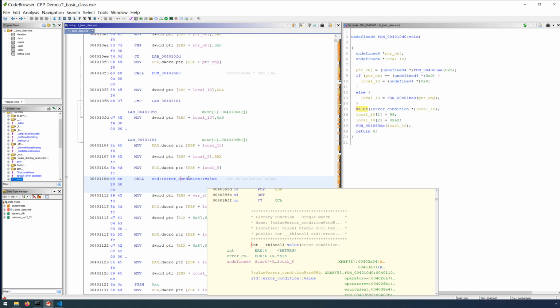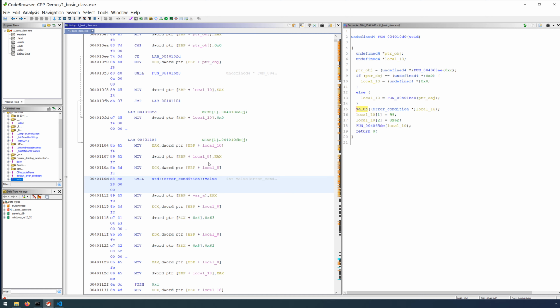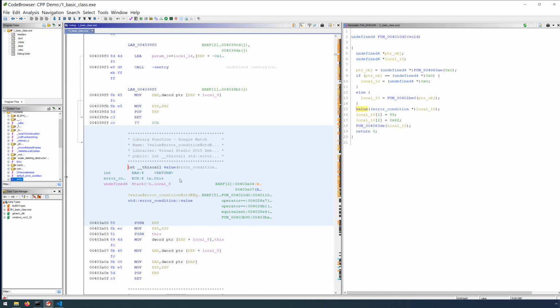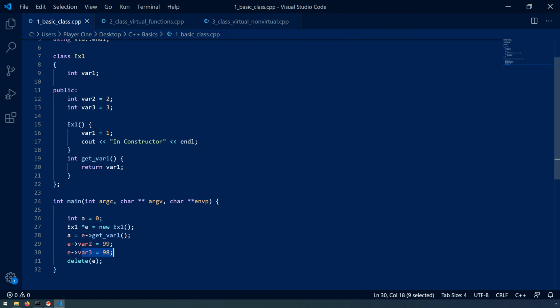It's not always easy. But one thing that really stands out here is that the pointer for our object that we've now traced from its original creation, its original allocation, is moved into ECX. So it's this pointer. It means that now inside of this function call, it can reference this pointer, the value in ECX, to have access to the memory for that object. So if we go into this function, and let's just bounce back here real quick, because all this function is going to do is return the value of var1.